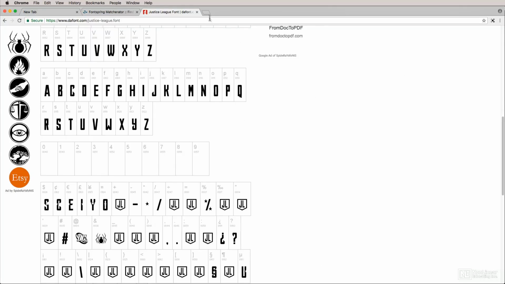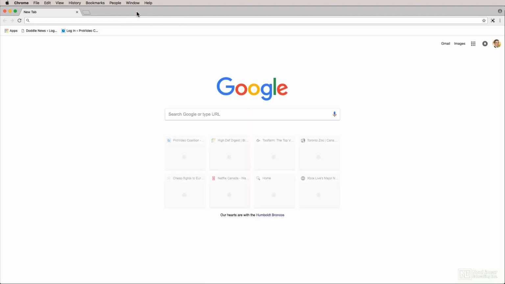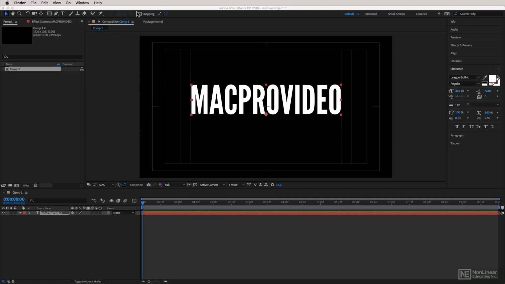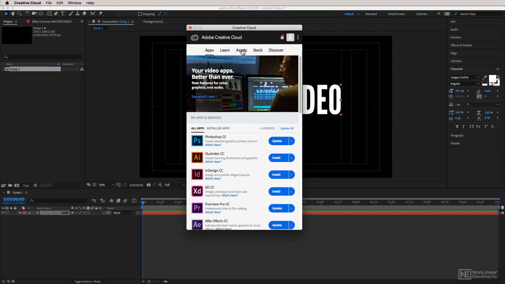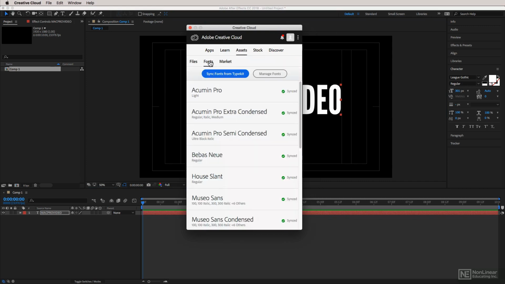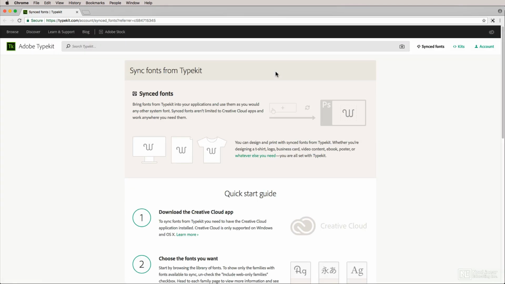Now, I want to throw something else out there for you to keep in the back of your head. Believe it or not, many Hollywood trailers use fonts that you actually have access to completely free with your Adobe Creative Cloud license. I'm going to head to the Creative Cloud application, come to the Assets tab, and we're going to take a look at some fonts. I'm going to click on Manage Fonts, and the font that I want to find is the font that was used in Rogue One. Now, how do I know what font that is? Believe it or not, that's a very famous font that's been used in so many theatrical trailers, including Rogue One, and you have access to it completely free inside the Typekit. I know that the font is called Trajan.